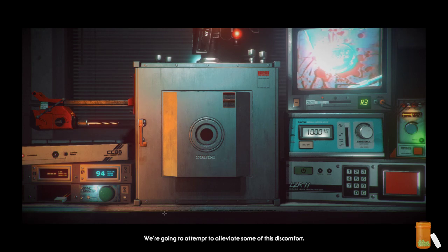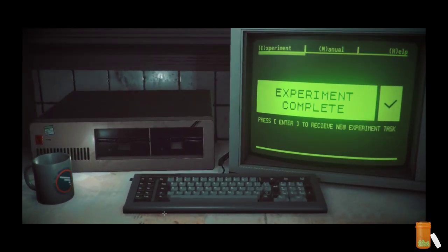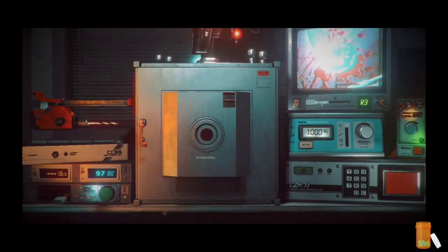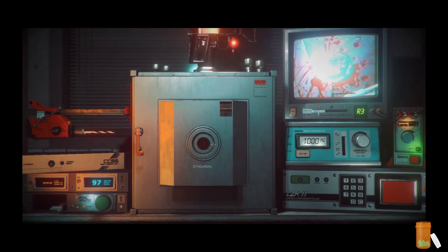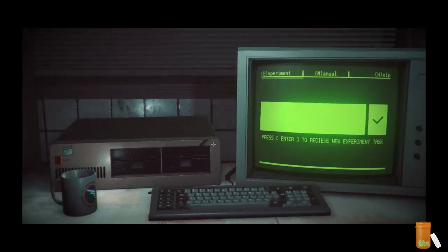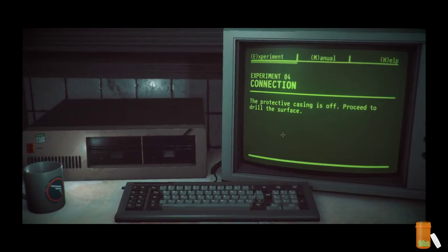Oh my god, I just did that to myself. I think I just did that to myself. If you look at the way the camera is facing, that camera is facing out, and I'm an idiot. I think I just did this to myself, because like the old camera equipment, I would think... let's see if I'm right. I don't know. I think I just blew myself up. The protective casing is off.